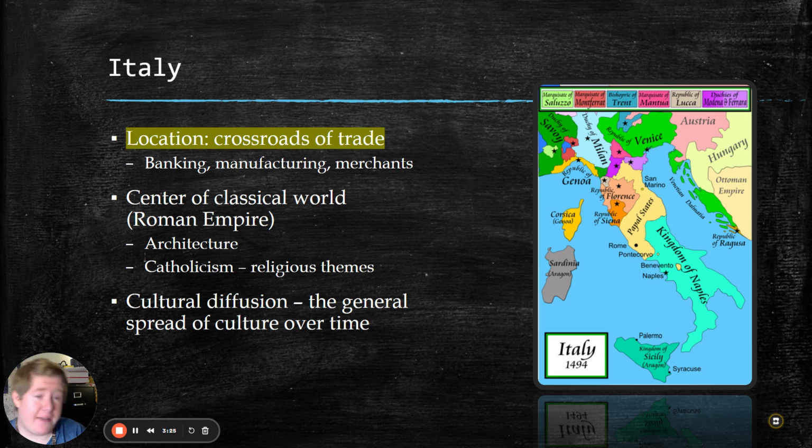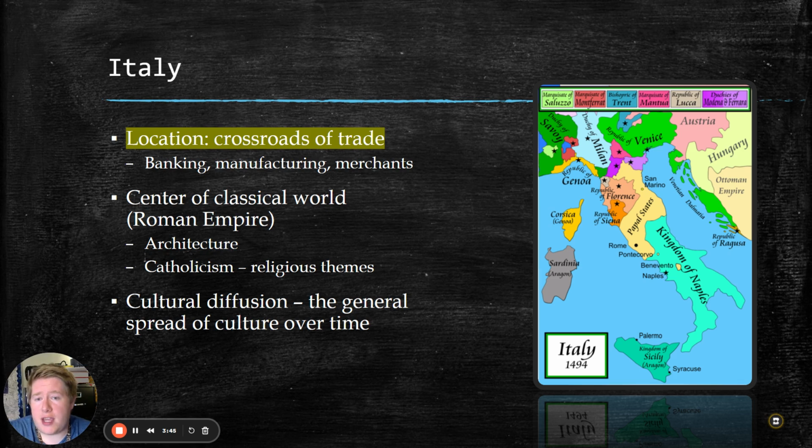So we have to talk about geography. Geography is going to play a role in history regardless. So the Renaissance is based in what will become Italy. Italy does not exist as a country yet. But for ease, I am going to refer to it as the Italian Renaissance. That way you guys have an idea as to what I'm talking about.